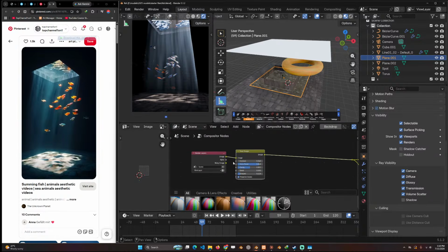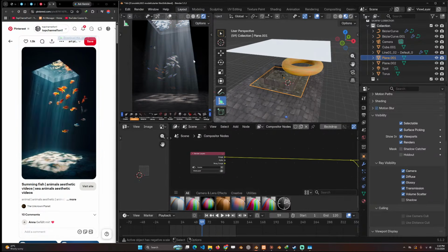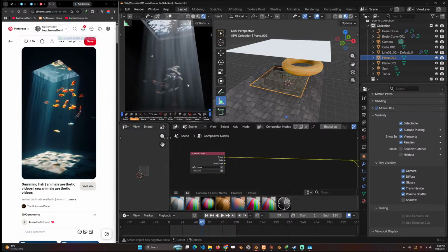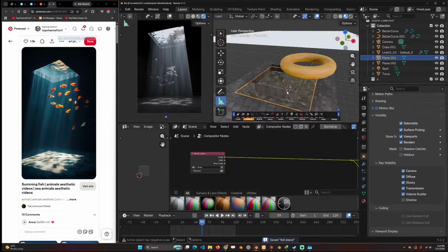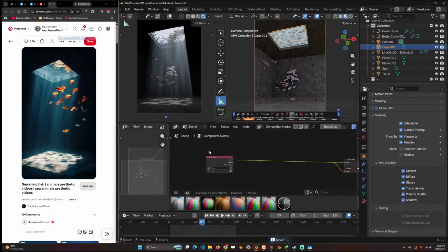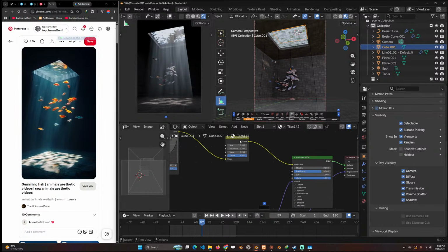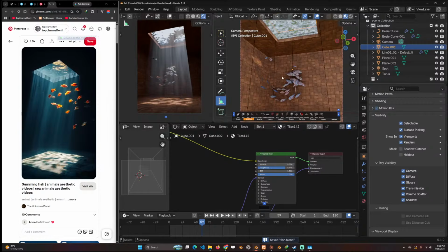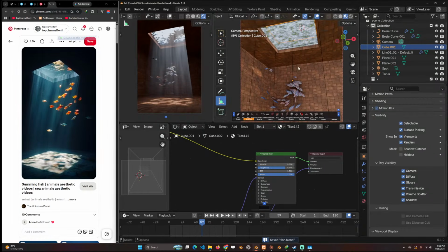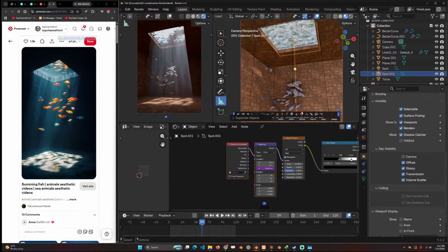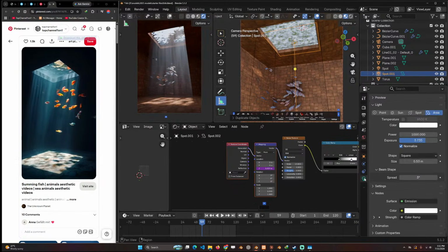Let's go back to the compositor. This looks too gray for some reason. Very few colors. Maybe come back here. You have to do a lot of tweaking to get this to look right. I'm going to add an extra light just for the fish. So let me make it really powerful.